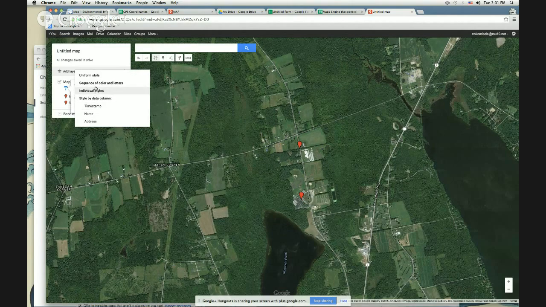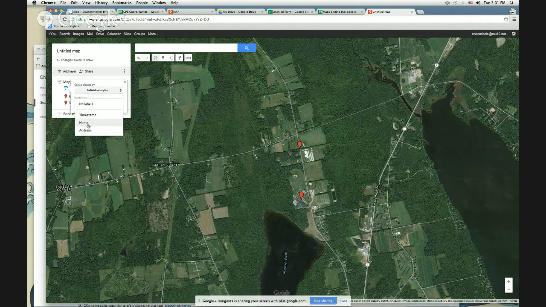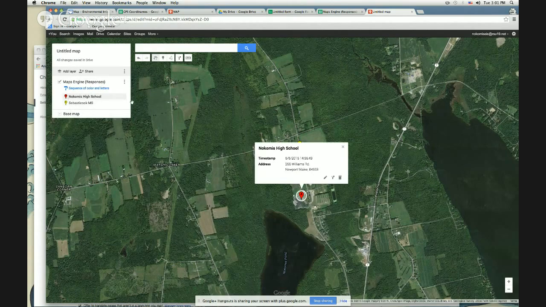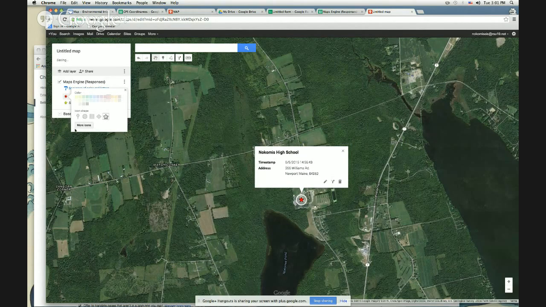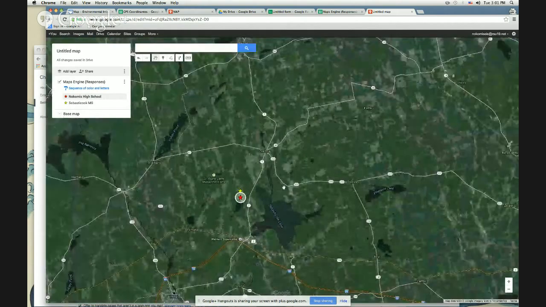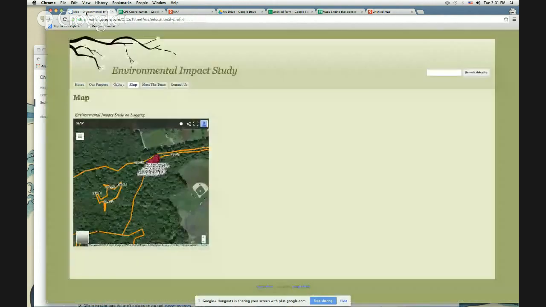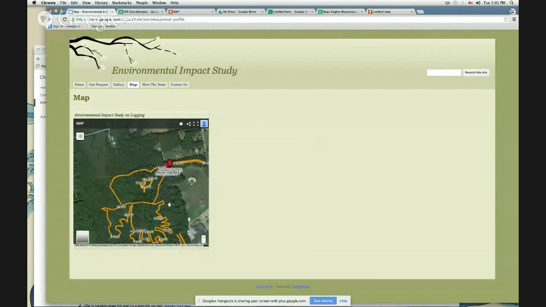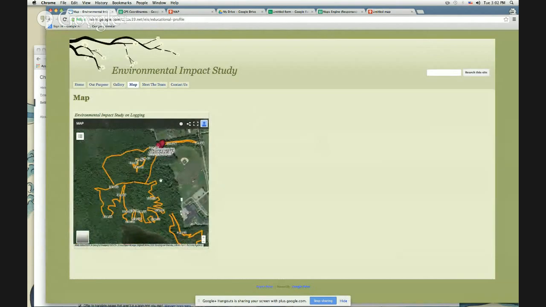Let's say I want to do individual styles, and I want to, let's see, we'll put the name above them. So here's the name. And I want to change to a sequence of colors and letters or that kind of thing. Any of these, of course, I can individually change if I want to change the shape of it that way. So when I'm all done, I'll have this nice map, and I can insert this map right directly into my Google site. Back here on the Google site, we just click Insert Maps, and we have this as a choice, and this is always live. So as changes are made in the map itself, this will always be reflected in the site itself.